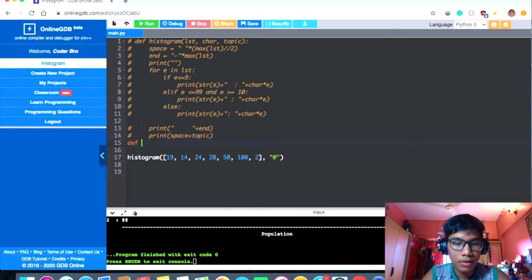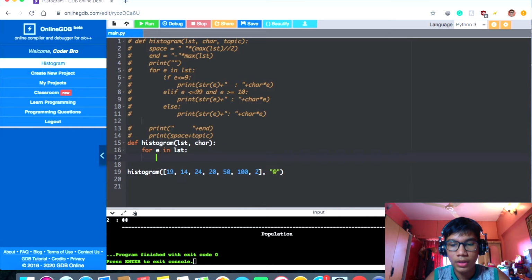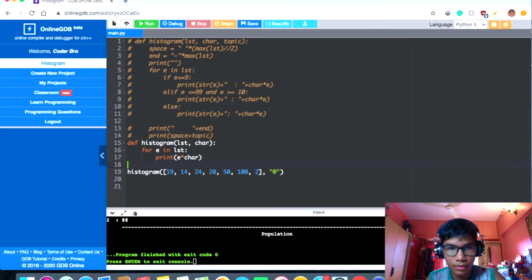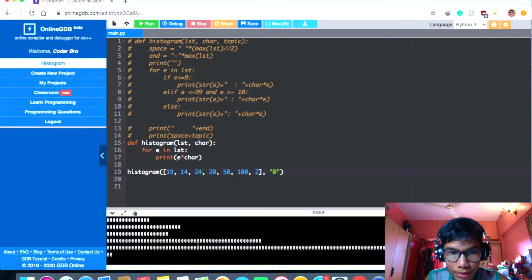I'll define histogram. It will take in two values, a list and a character. To just print it, I'll say for e in list, print e times character. If I run it, you get a pretty basic graph with no value indication or count.